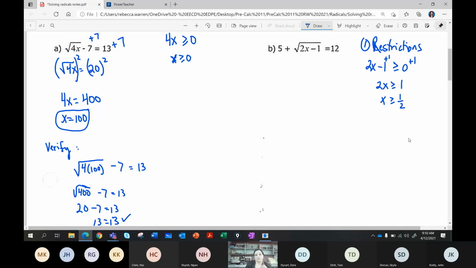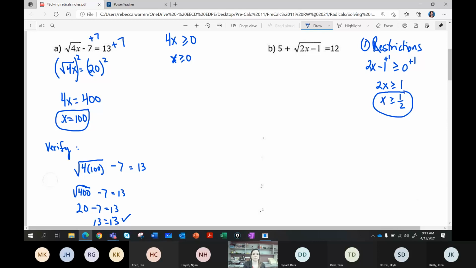And again, that's what separates 0 from negative. If I plug in exactly 1/2 here, I'm going to get 0: 2 times 1/2 is 1, 1 minus 1 is 0. So all of my other x values have to be either equal to 1/2 or greater than that. All right, so now that we've stated our restriction, we can solve.